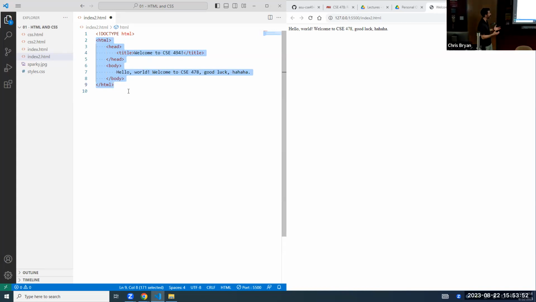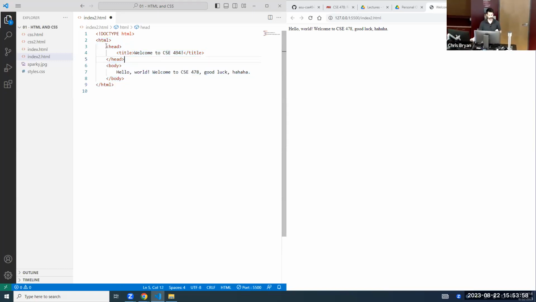Right? And there's other types of blocks that we can have too. So for example, the head block here. Head includes header information about your page. This is information that's not necessarily displayed in the web page. So you can see here we have a title.